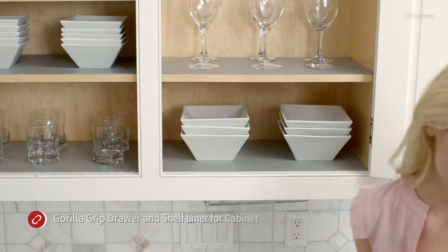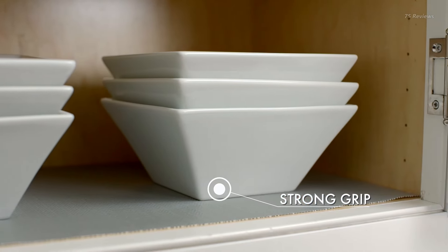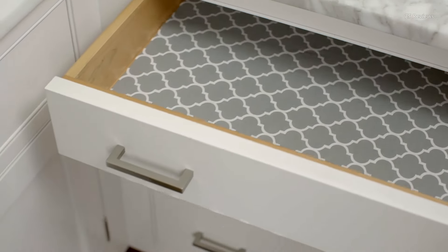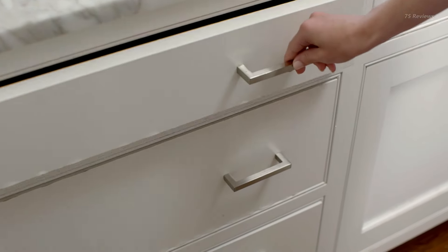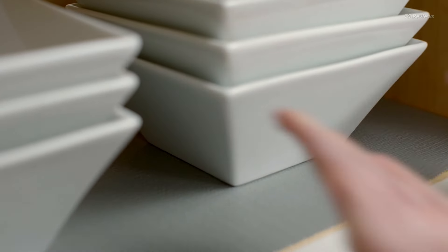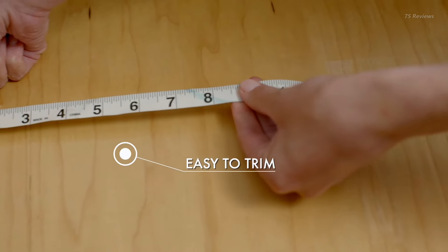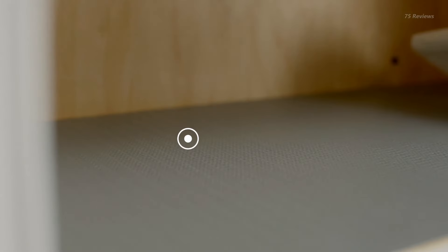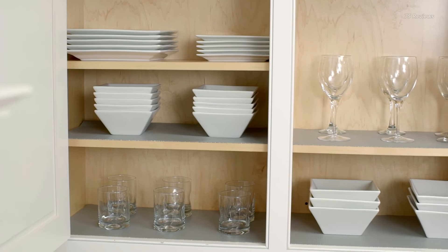Sick of dishes and fragile pieces shifting and scratching up your surfaces? These slip-resistant Gorilla Grip liners help prevent bunching and sliding in drawers and cabinets. Their smooth top offers superior protection from stains, spills, and everyday wear and tear. Unlike adhesive mats, they can be easily removed without leaving any residue behind. They're reusable too — just clean with mild soap and water. The 12-inch by 20-foot roll lets you customize lengths for any space, or choose from pre-cut sizes and simply trim for a perfect fit.